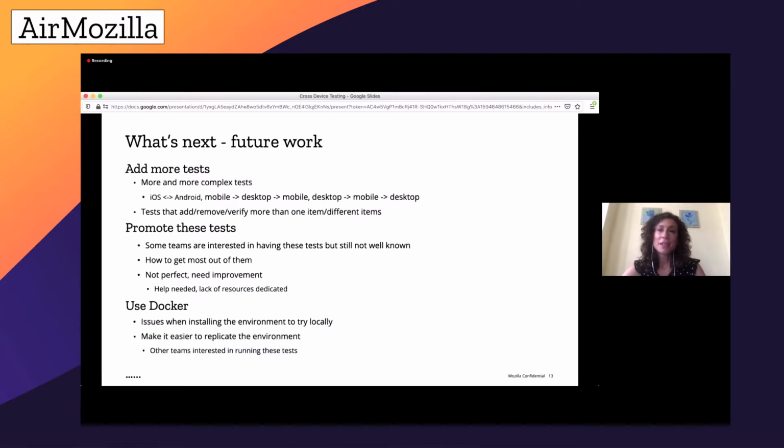But although in theory it's very easy to install the environment and start using it locally to start playing with and developing new tests, I found that people are struggling with getting Python working with the environment and having Android or Xcode working as it is working with the tests. So I've been thinking about possible solutions, and maybe using Docker could be a way to facilitate things, so that we can share an installer and other teams can start working with these tests and taking advantage of the great environment that we have.